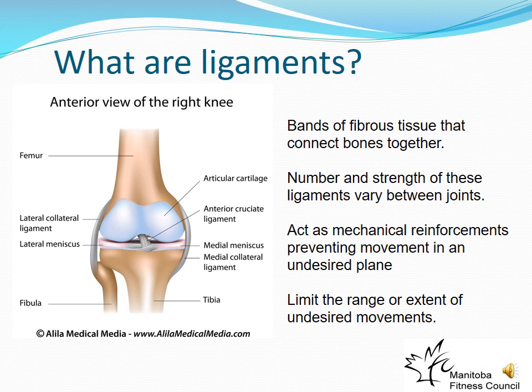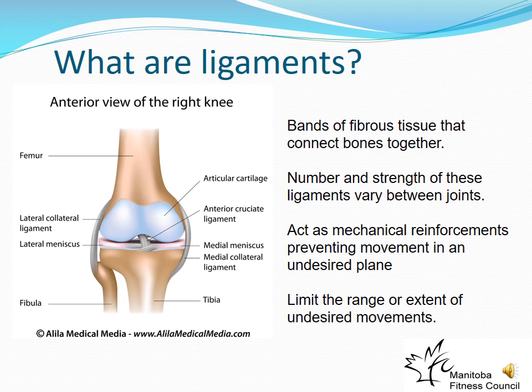So other things we need to know to really picture the anatomy of the human body are ligaments. Ligaments seem to confuse people a little bit, so I really want to make it clear, and you should have a clear understanding of what a ligament is. A ligament is a band of connective tissue that connects two bones together.